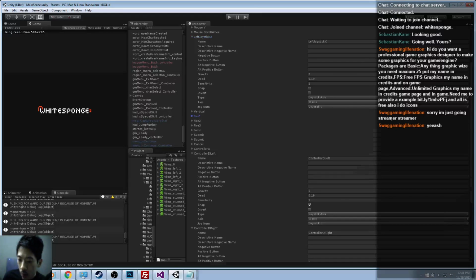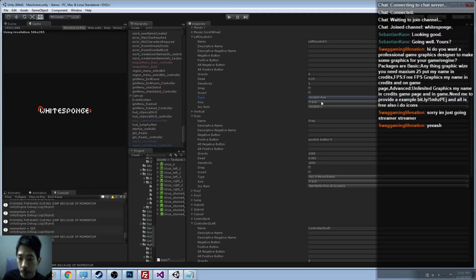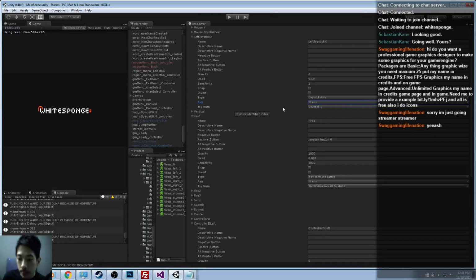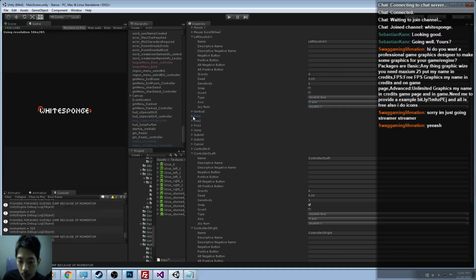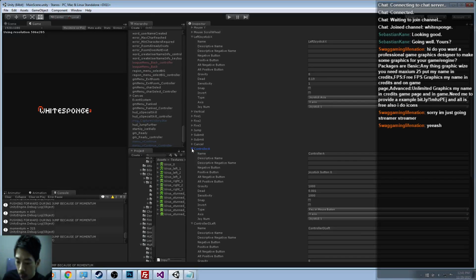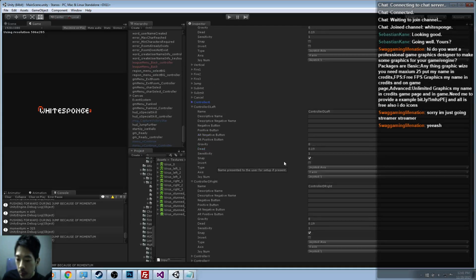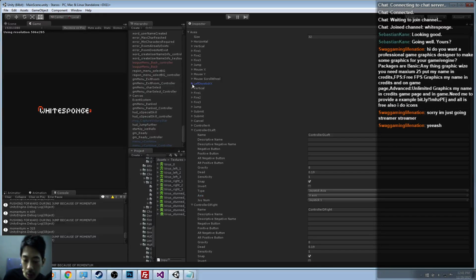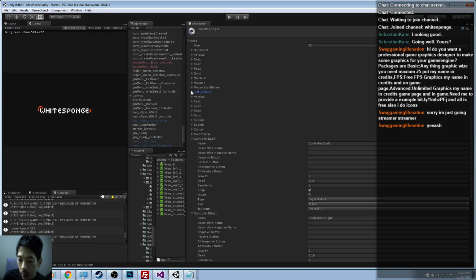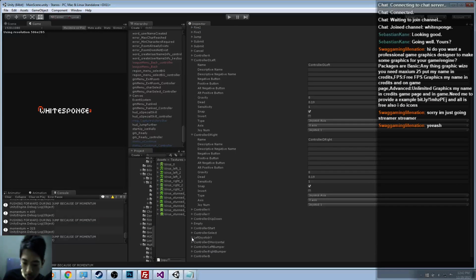Joystick 1, Joystick X. Okay, so for controller D left and controller D right, we still have to figure out what the right settings to use are.